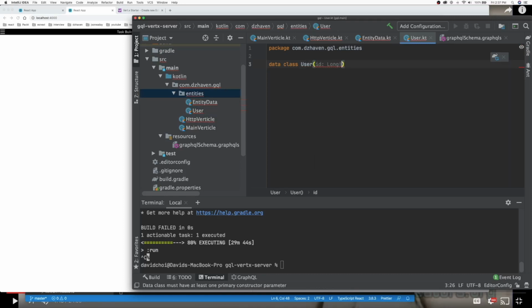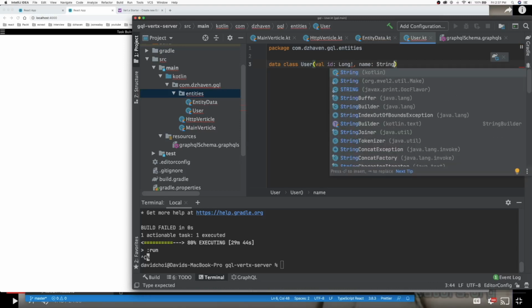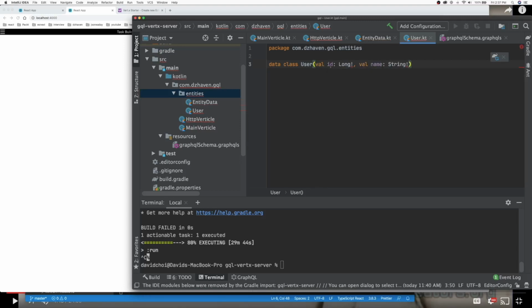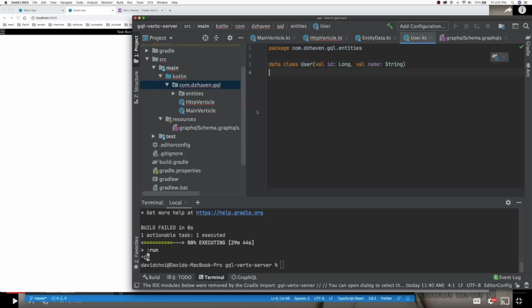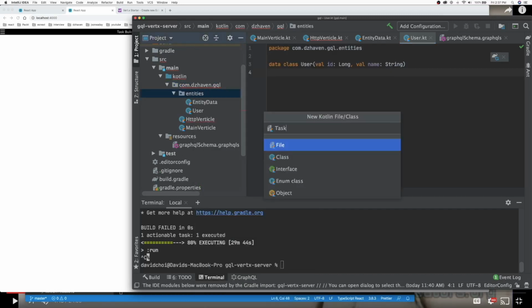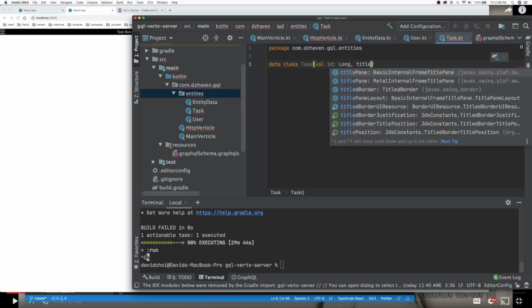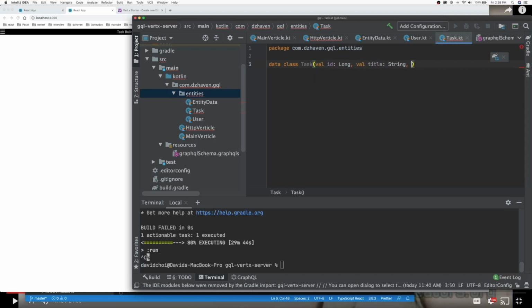It's going to have an ID, non-nullable. It's going to have a name, non-nullable. Whoops. So we'll create our task, which will also have an ID. It will have a title. It will have a description.